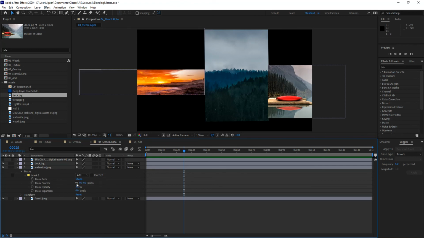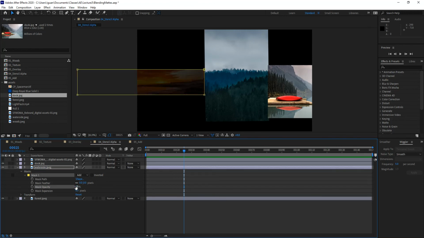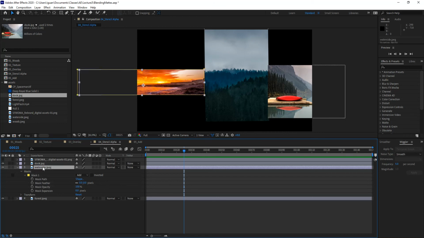And notice that they are constrained. So if you change one, you change the other, but you can always uncheck that and only affect the feathering in either horizontal, which is the first number, or vertical, which is the other number. You also can change the mask opacity. So you can create opacity changes based on masking instead of having to use the opacity changes based on the actual layer itself. So you can do that as well.